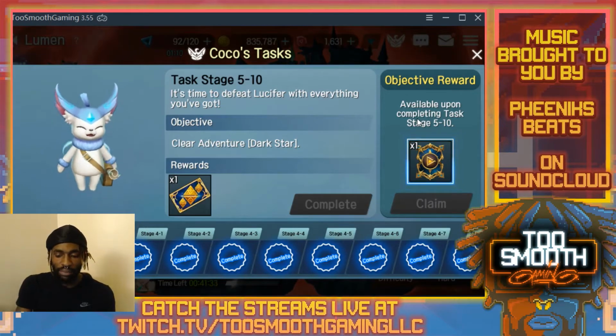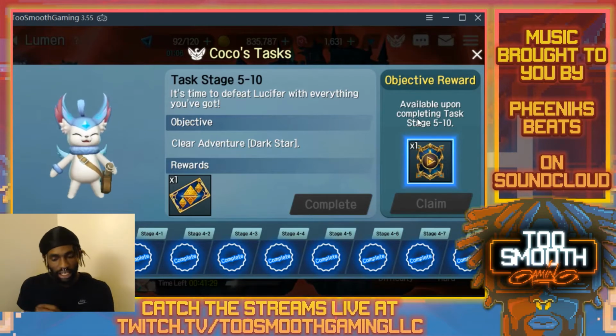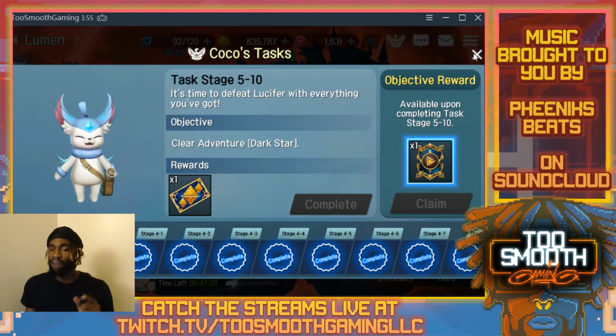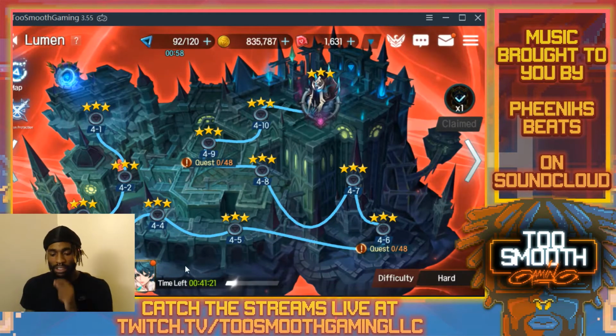So pushing places where they give you free rewards by just progressing, it's so important. So make sure you're taking care of your CoCo quest as soon as possible. Make sure you're sticking on it and doing as much as you can.